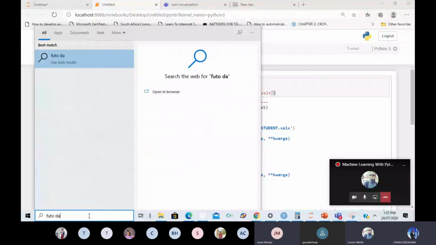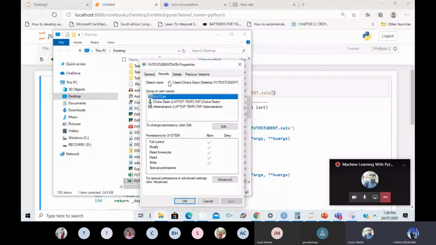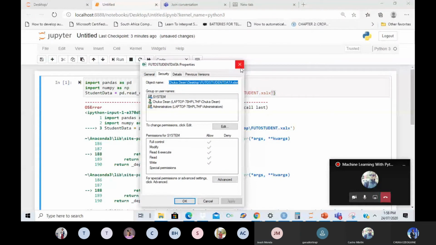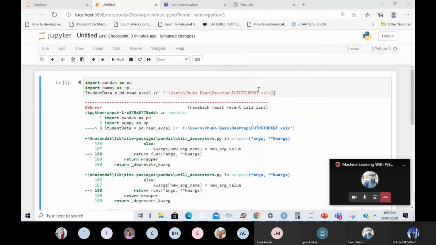Go to properties, then go to security and copy this.